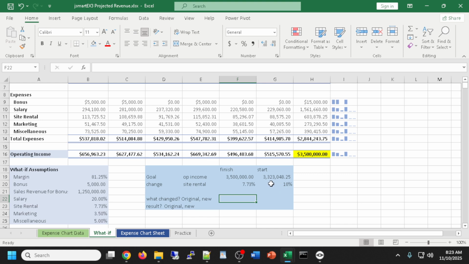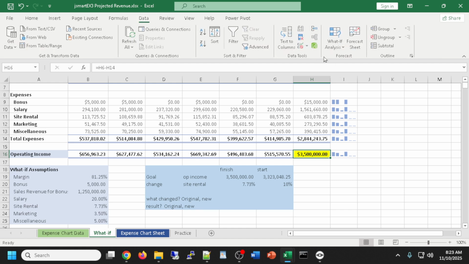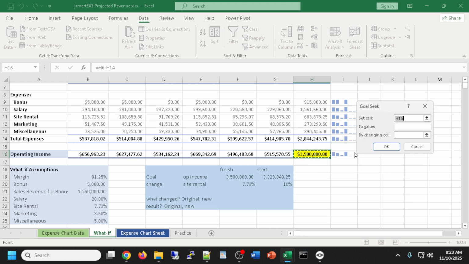And we're going to practice the goal seeking part. Just a review with the goal seek. I was seeking a value here to meet the board. The board said, hey, I need that to be $3,500,000. What will it take to get to $3,500,000? So I did a data what if analysis goal seek. Because I was there when I clicked goal seek, it automatically looks at, oh, I want to set the cell you're on to be some value, and the board said, hey, I want the value to be $3.5 million.